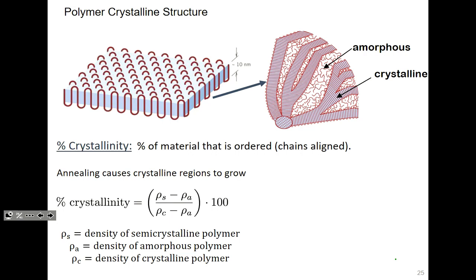So we've talked about these long chains. They could be linear, they could be branched, they could be cross-linked, they could be networked, okay? So then how does that affect the crystallinity? We talked about how extremely difficult it is to achieve 100% crystallinity in polymers due to the long chains and the freedom of rotation in the backbone, okay? So when you can achieve crystallinity, and you absolutely can, they're called semi-crystalline polymers.